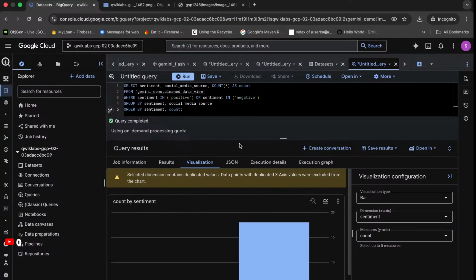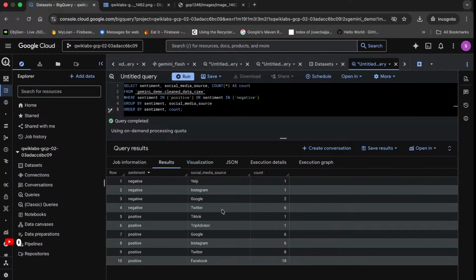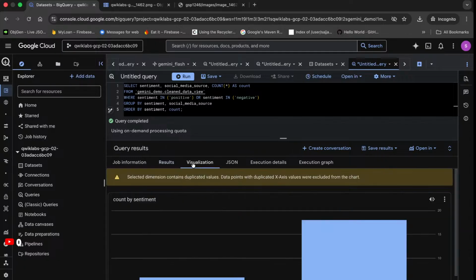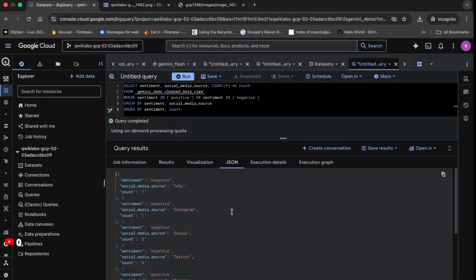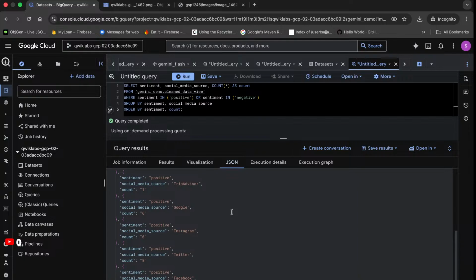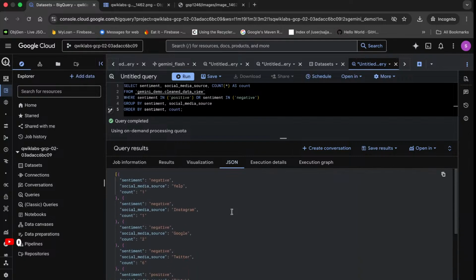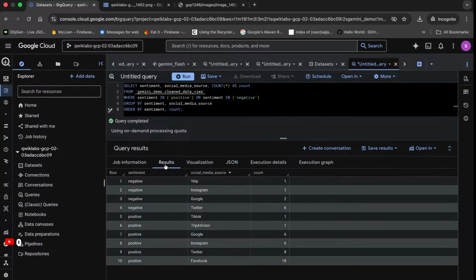Wow. You can see positive reviews from Facebook, 18. Okay. JSON also, BigQuery gives you JSON data. So we are done with that.